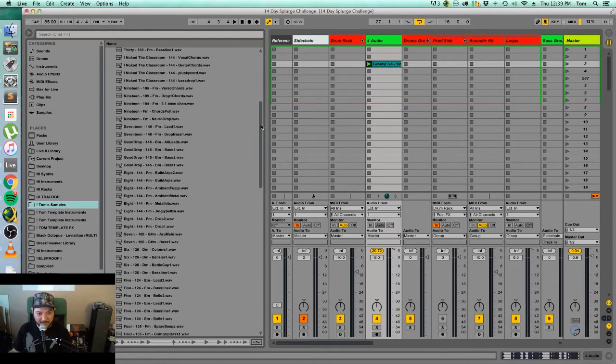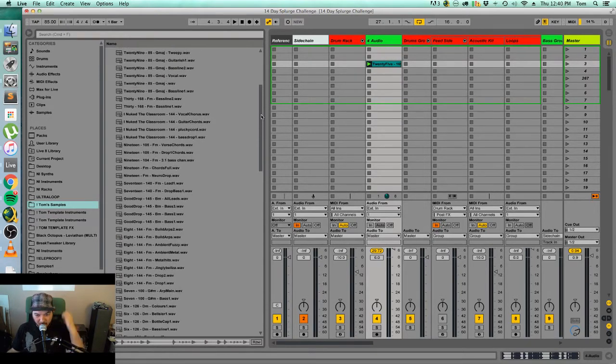But once you start resampling audio and then making new samples out of the audio, and then you resample it again, sometimes you're losing quality, especially if you're time stretching stuff a lot. So it depends on what I do to the audio.